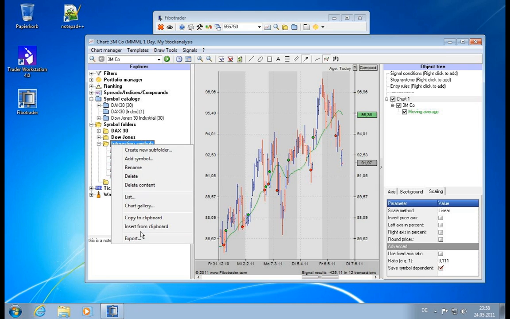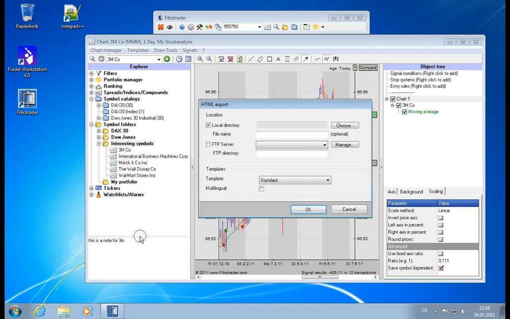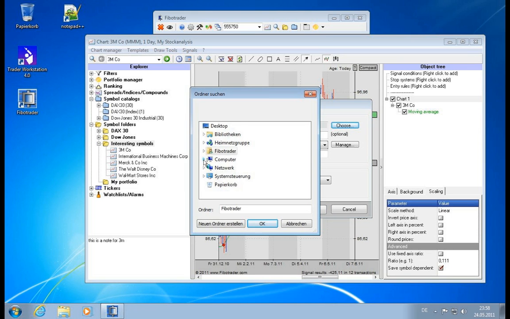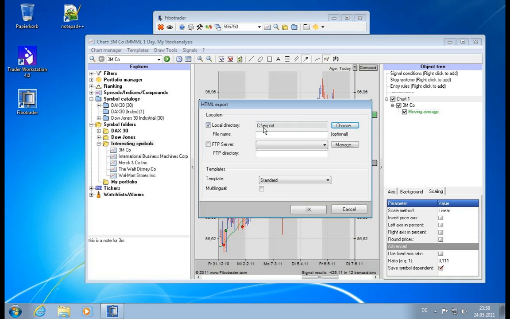One tiny thing which is quite interesting is you have an export option here, and with this export option you can export the list of files. Let's say we have a local directory, and we go to C and simply create a new folder and call it export, and in the export folder we want to save the data.